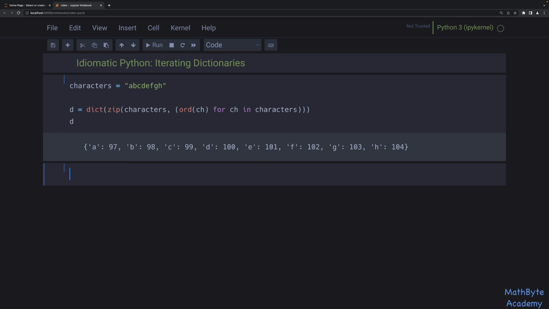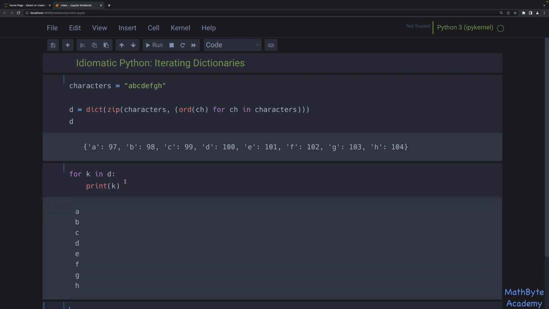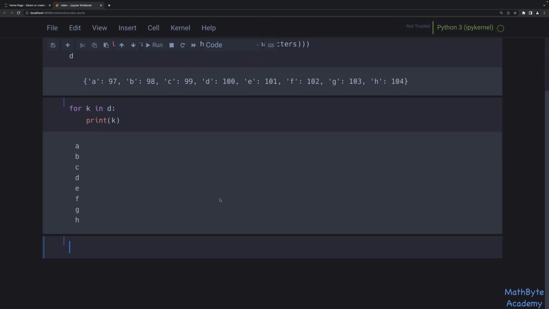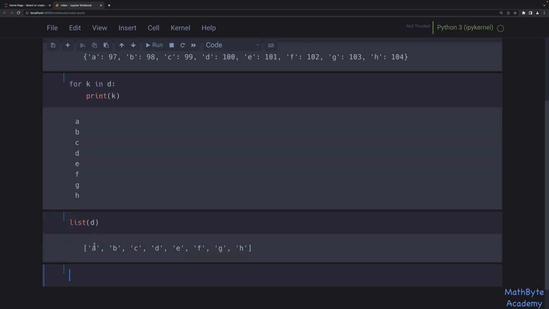points. So iterating over a dictionary is very simple. We can just say for, let's say item, or I'm going to use k, you'll see why in a sec, in D, I'm going to print k. And so by default, when we iterate over a dictionary, we are actually iterating over the keys of the dictionary. Which means that we can very easily, for example, generate a list of all the keys in the dictionary by just passing it to the list. So if we do this, we just get all the keys of the dictionary in a list.